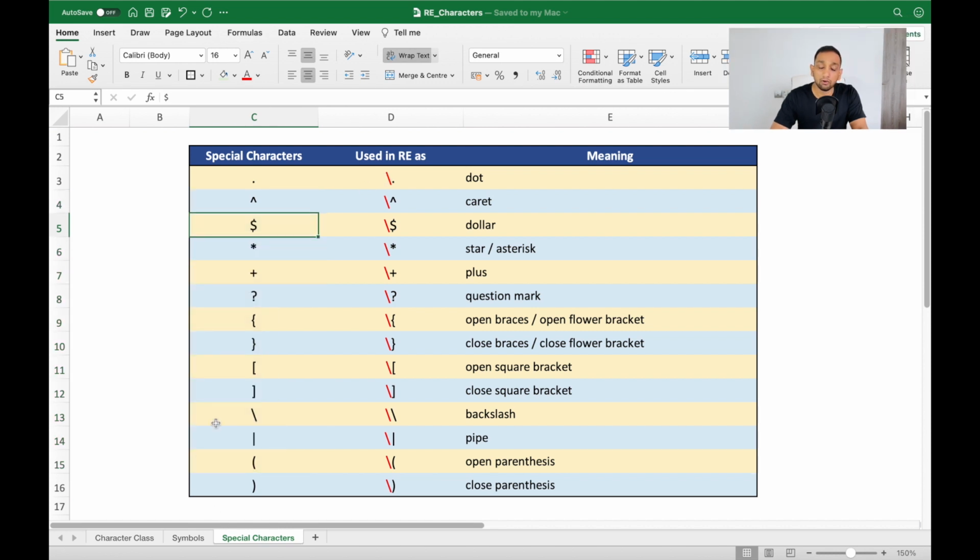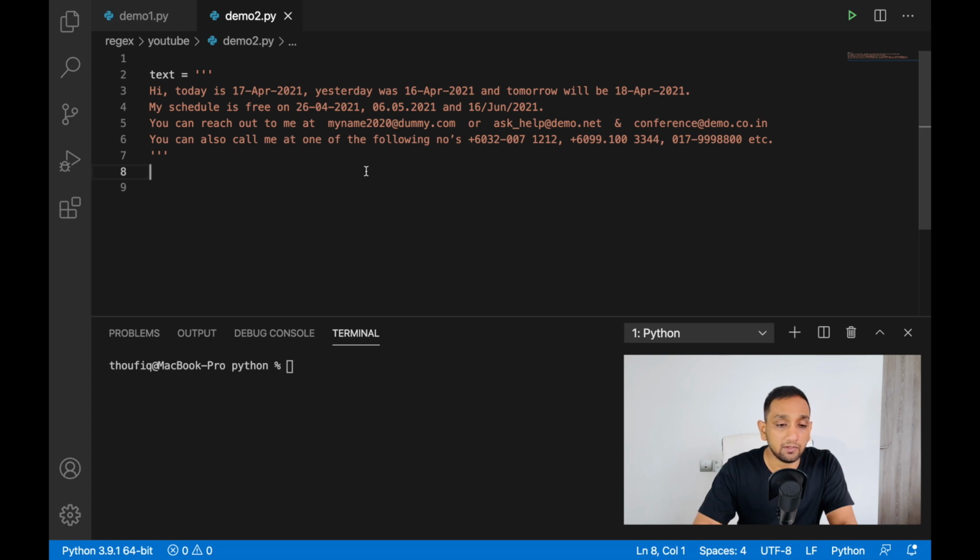Now we are going to use all of this and write programs. Hopefully that will be a better way for you to understand the concept and how to use regular expressions. So I have a text here with me. In this text I can see that I have a few dates and a few email IDs mentioned. I also have a few phone numbers. Okay, so now we are going to write a program using regular expressions to match through these dates, email IDs and phone numbers. So let's start by trying to write a program which will match all the dates.